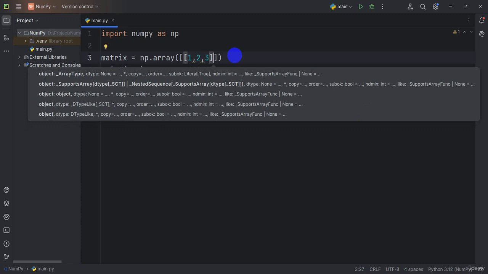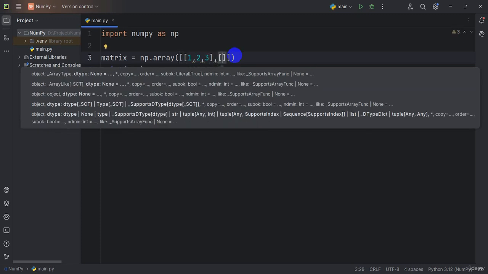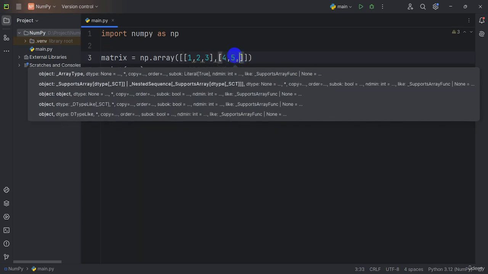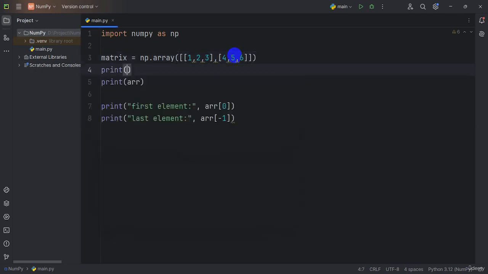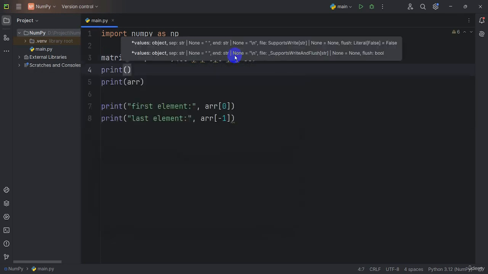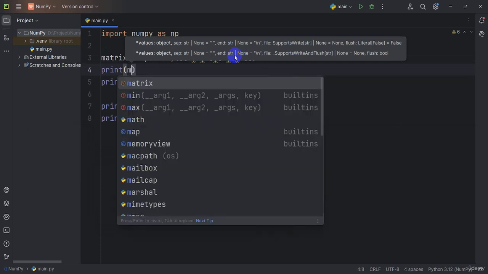Next I apply 4, 5, and 6. This is done, and here I'm just printing the original matrix.